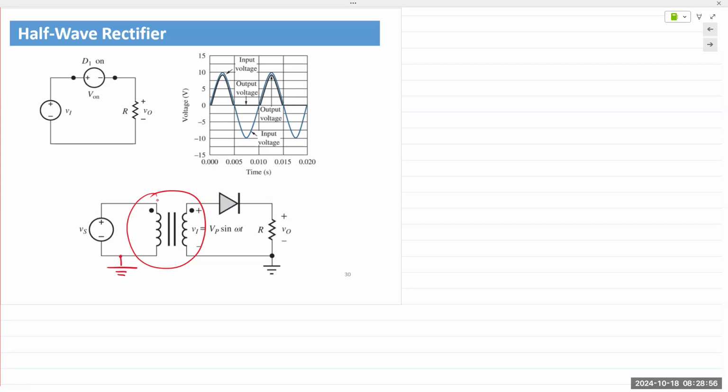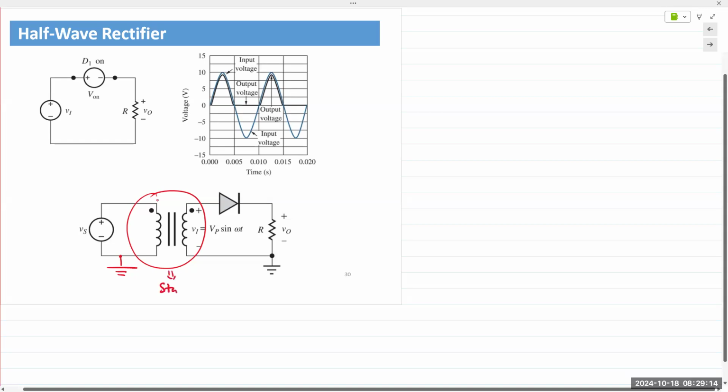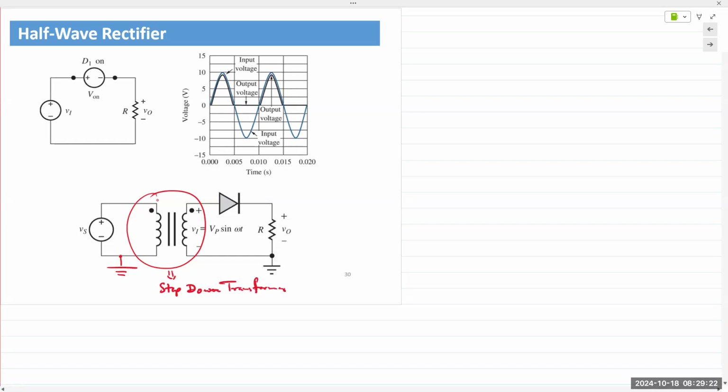So now we have gone back to the future in that sense, old school. We are now using actual transformers in the lab. And actual transformers, which I know for a fact that you have studied in 212, right? So this is a step down transformer. The step down transformer takes the 110, 120 volts from the power outlet and steps it down to, I believe, 12 volts AC.